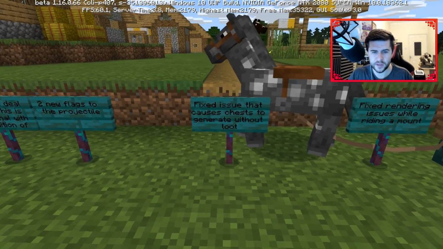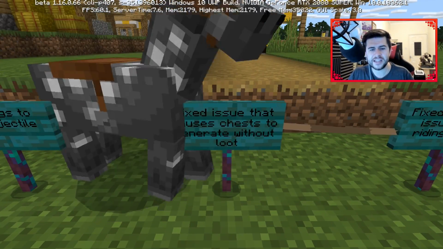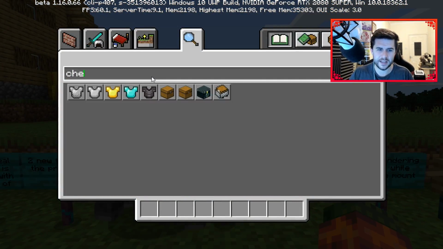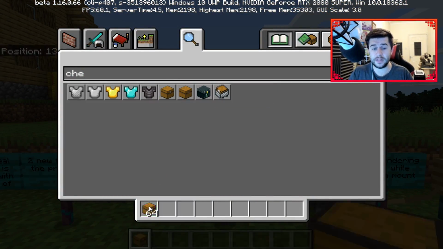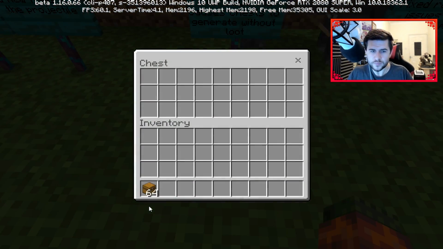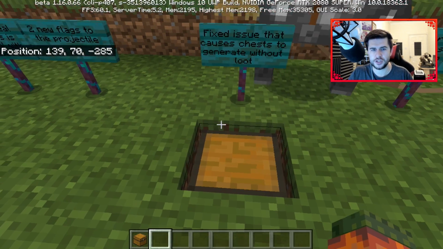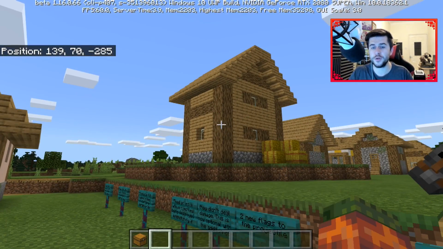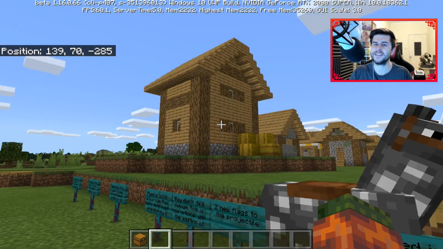The next one. Fixed issue that causes chests to generate without loot. Now, you're not stupid. You know exactly what this means. But where this was typically happening was in new worlds and typically inside the nether. You would go to a bastion, you would go to a fortress, you would find a ruined portal and they would be empty. They're meant to feature loot. That's just the loot tables for these chests not generating correctly. If you went to a new village, you found a chest, there'd be nothing inside of there.